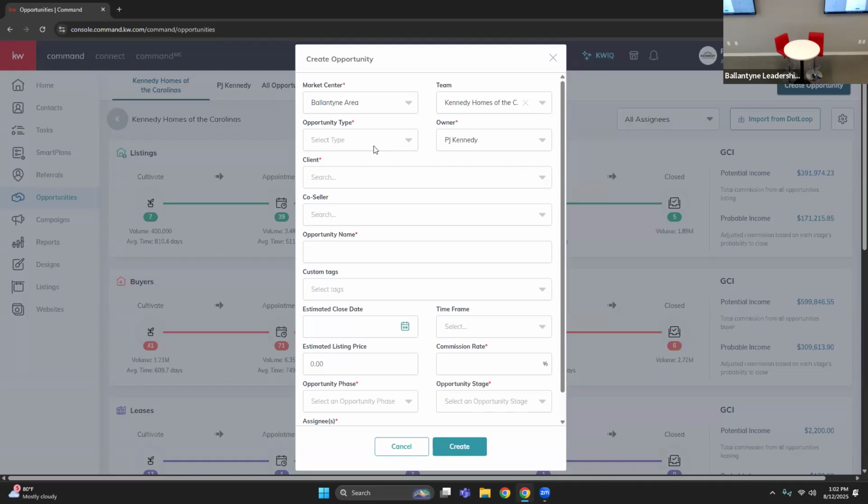Okay. But the first thing that you need to do is decide if you're doing a listing or if you're doing a buyer. Landlords and tenants, we don't do, that's for property management stuff. Okay, so I'm going to pretend like we're going to do a buyer. Then you have your client, which once you start typing their name, it auto-fills for you.